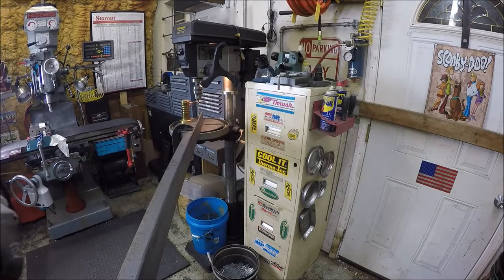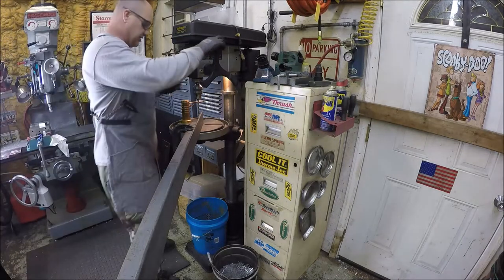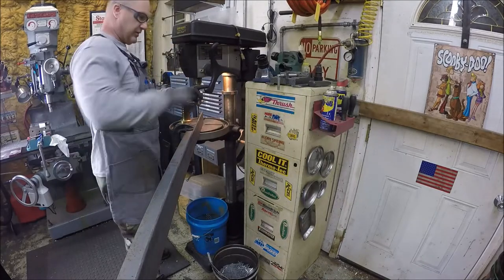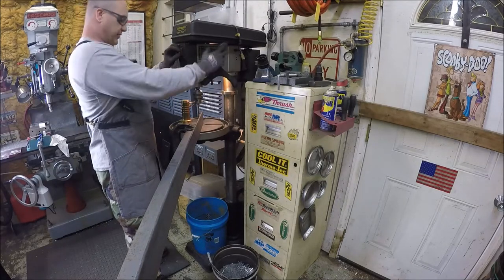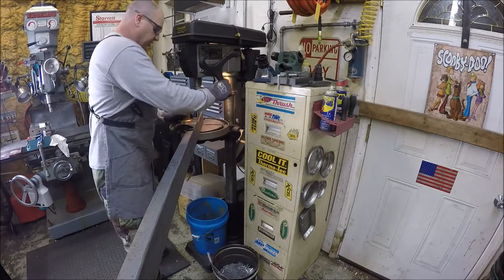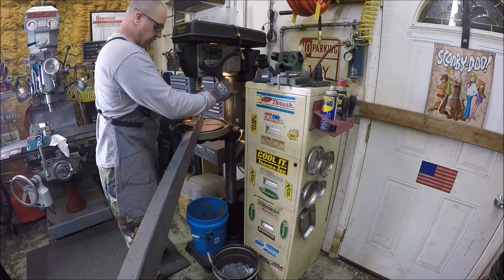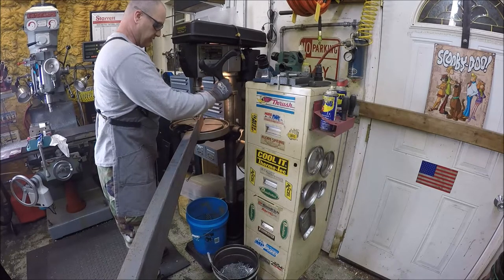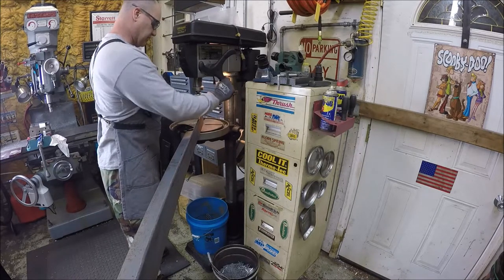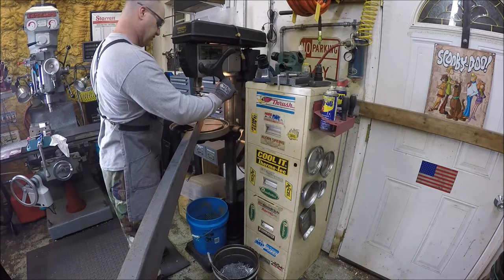So I got you over here at the drill press. Set up to drill some holes. It's about as close as I can get you right now because of the long piece of angle iron and my shop space. So, all we're gonna do is punch some holes, 5/16, as I mentioned earlier. Nothing fancy about it, but this project is easy and simple.